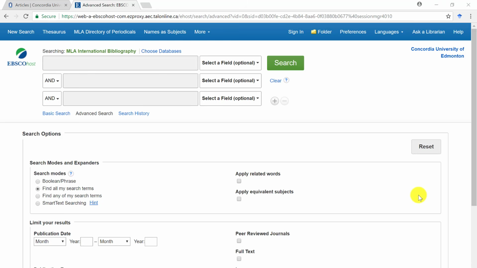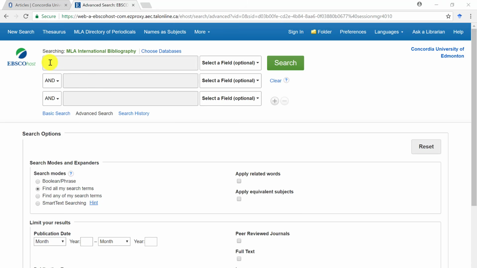When you're doing academic research, you often end up using the databases that are available through your institution's library. Now, in this video, I just want to give you a few tips and examples of how you can search those databases effectively. In this example, we'll use the MLA database, but you should be able to take these ideas and transpose them and apply them to different databases as well.